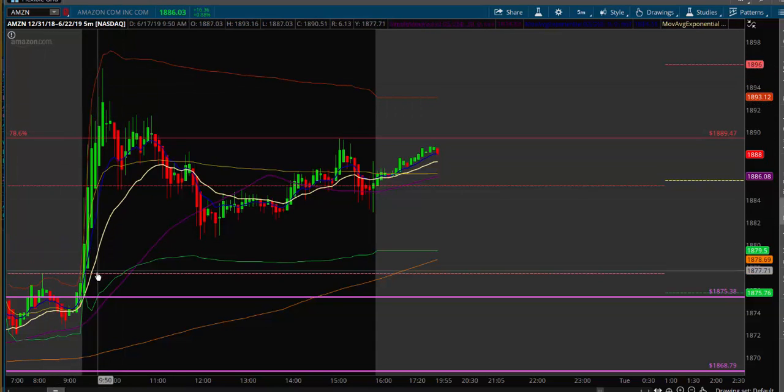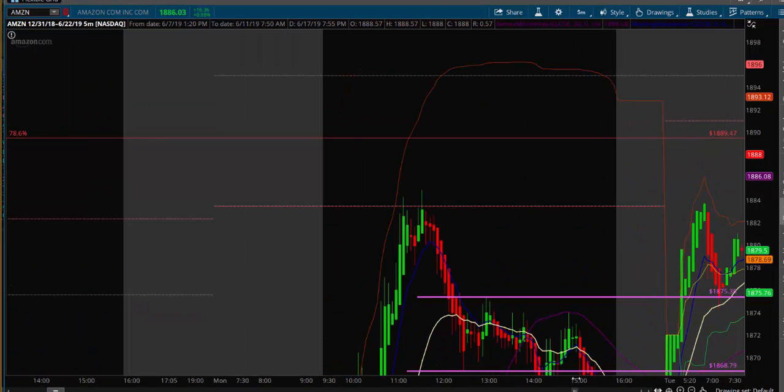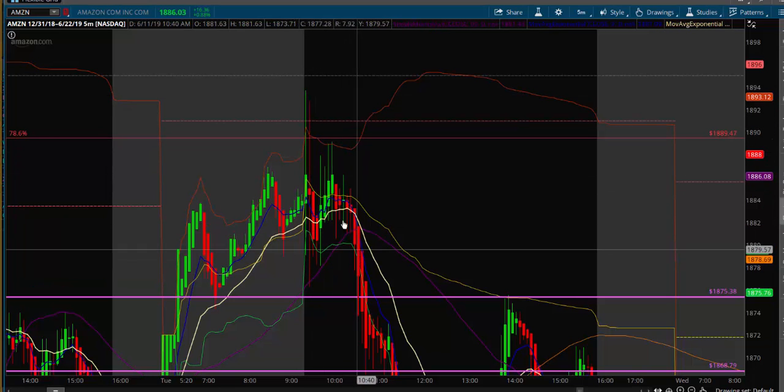So if you look at what happened today, we pushed up from the open. We held this channel that we spent most of last week dancing around. And from the 1875 area, we just ripped and ran head first into the mid 1890s, which back on, I believe it was the 11th, was the area that we tested before we pulled back. Here we go. This is on the 11th of June. We ran to those mid 1890s. And from there, we just didn't have the strength and we pulled back hard.